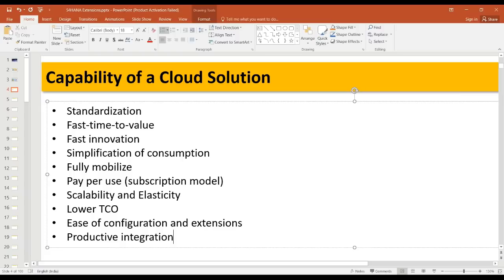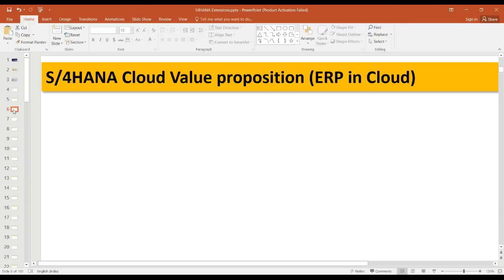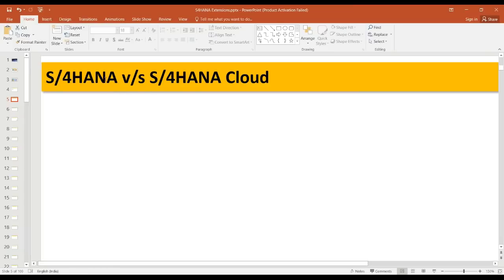What exactly is the main value proposition SAP S/4HANA now offers you? It's definitely a cloud solution. It will have all these cloud qualities. But what are all the value propositions SAP S/4HANA provides you? But before we move on, let's understand the difference between S/4HANA and S/4HANA Cloud. S/4HANA, as I mentioned, is an on-premise release, but SAP S/4HANA Cloud is a cloud release.